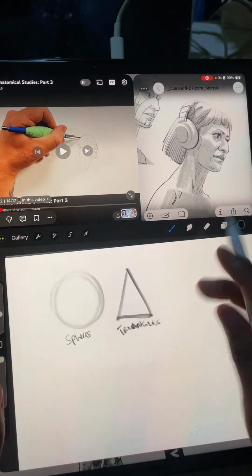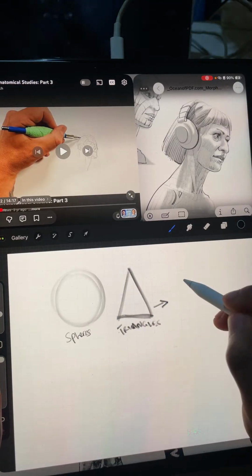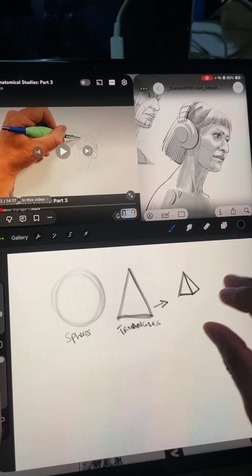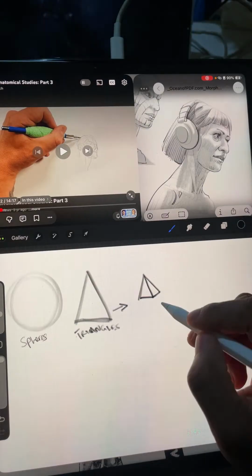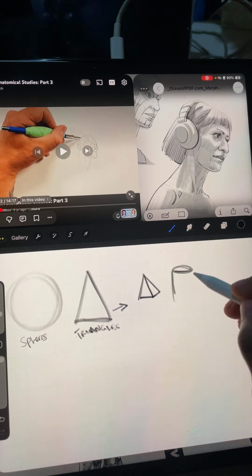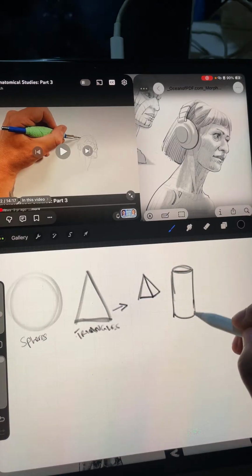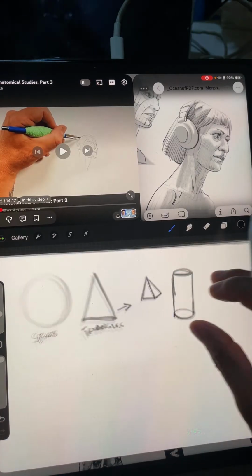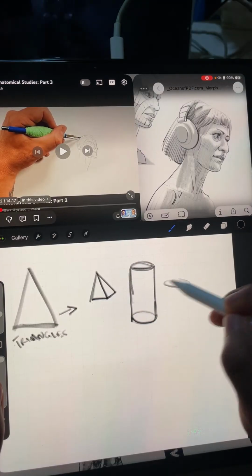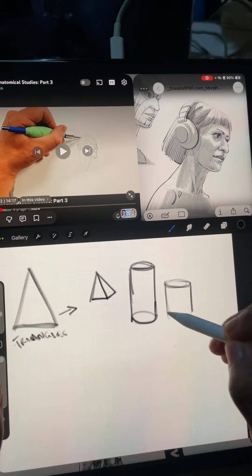You could call these triangles or you could call them pyramids. The next shape is cylinders. It can be long cylinders or tubes. Most people call them tubes, or just short tubes. It depends on what you're looking at.